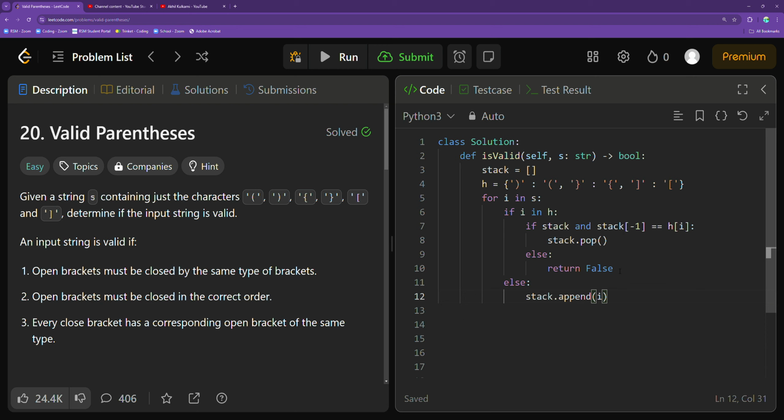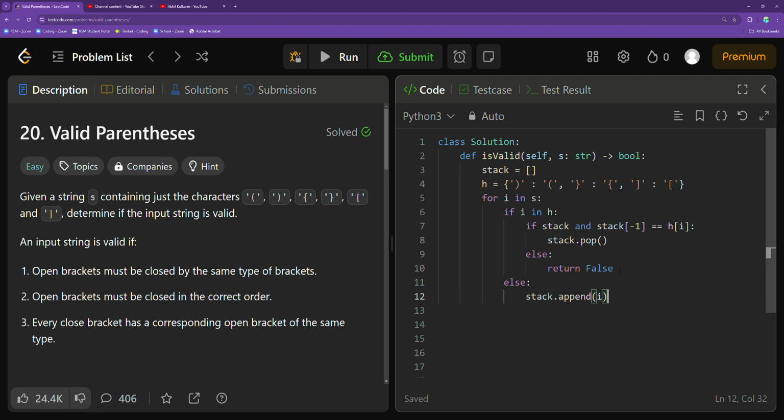And by mapping closing brackets to their respective opening brackets, we can check the top of the stack, which contains the last opening bracket, and basically ensure that the most recent opening bracket is the correct one for the current closing bracket. And so essentially when we encounter a closing bracket like the closing parenthesis or a closing curly bracket, we immediately need to verify whether it actually matches the most recent opening bracket, which is at the top of the stack, or basically stack at -1. And by mapping closing brackets to opening brackets in our hash map, we can directly compare if the top of the stack contains the corresponding opening bracket for the current closing bracket in this specific iteration. Right, so that's basically how this works.